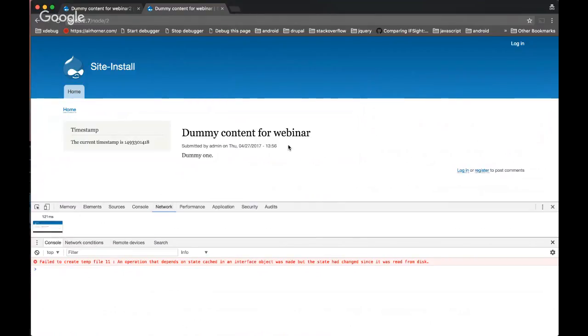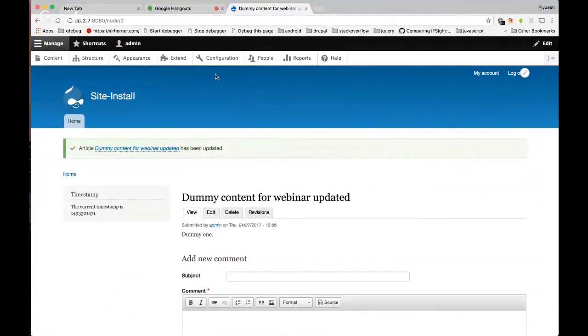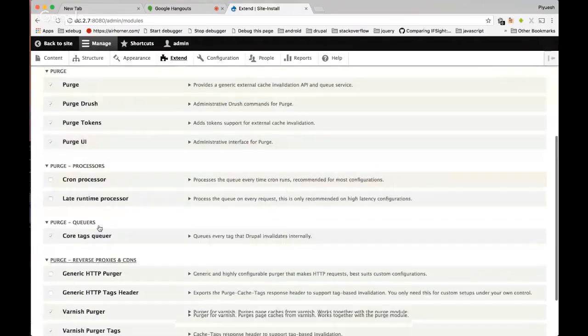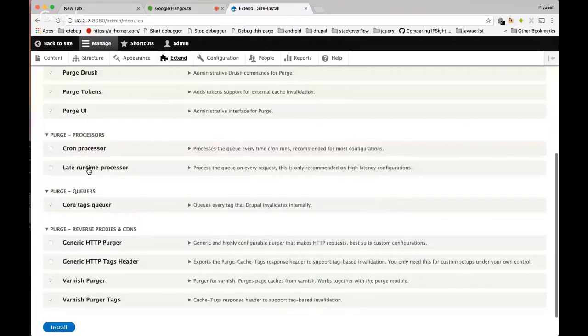Now, to fix this, in Drupal 8, there's a module called core tags queuer and core tags purger. So the purge module, which in turn gets integrated with a Varnish purger, and there's another module called core tags queuer.